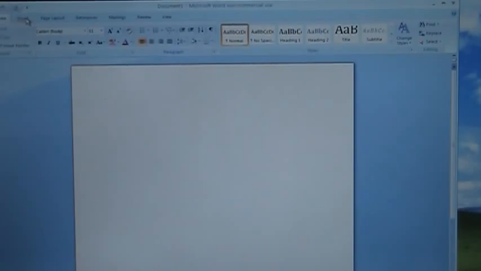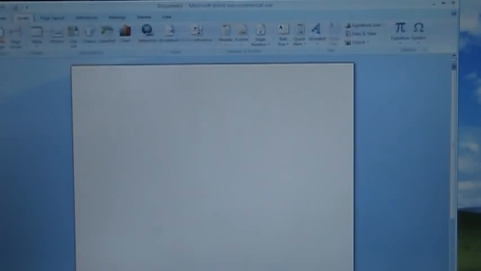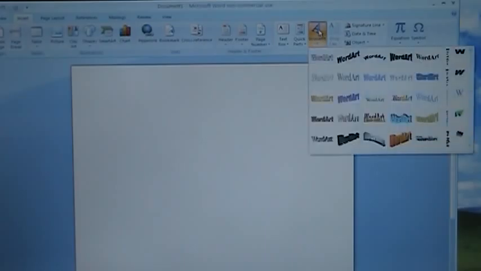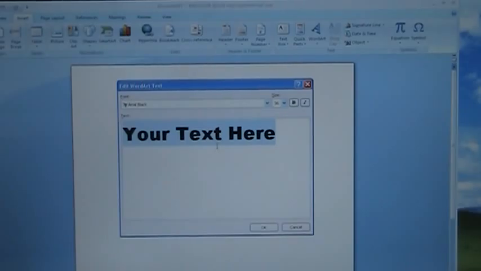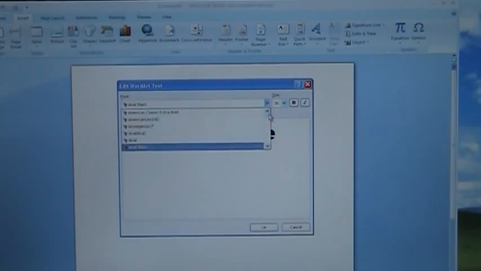To start out with, I'm going to click the Insert tab up in the left hand corner here, and once you have Insert, come over closer to the right side and you're going to see a symbol that says Word Art. Click on the Word Art and you're going to pick one of the word art things here. I'm going to use one that's kind of an arch shape. You're going to be changing this after and modifying it to make it a circle, so it doesn't really matter which one you choose to start with, but I find the arch is easiest for me.